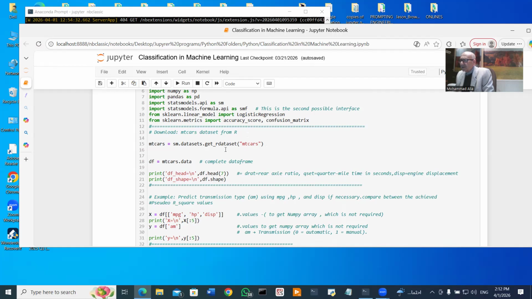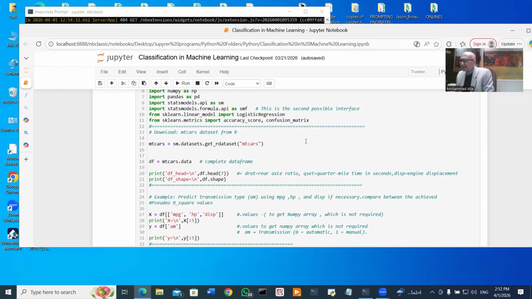Now, if we use the attribute data, motorcars dot data, we get directly, as we usually have with statsmodels, a data frame. So data in general includes a structure of data frame.